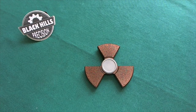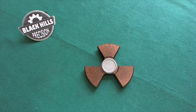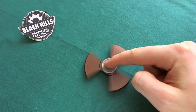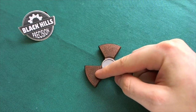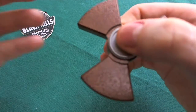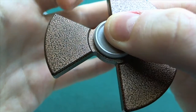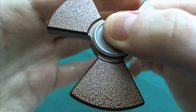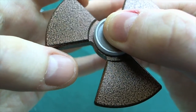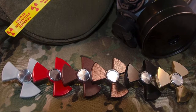This is my first spinner, so I'm not very experienced with it — I just wanted to check it out because I really like the design and thought it would be very well made. It is completely made out of aluminum, with a button in the middle where everything rotates around, and three prongs of the radioactive sign. The radioactive sign part doesn't look like plain aluminum because it has a really nice copper vein powder coat on it that makes it look very interesting and great. That was also something that sold me on this particular spinner, as these spinners are available in a lot of different powder coats and also in standard bead blasted aluminum — really a lot to choose from.